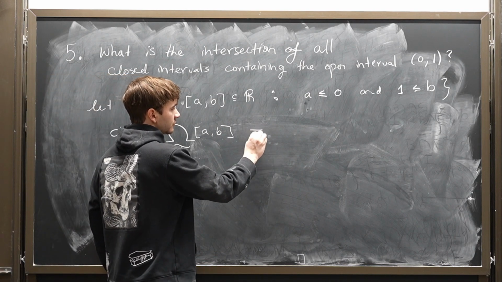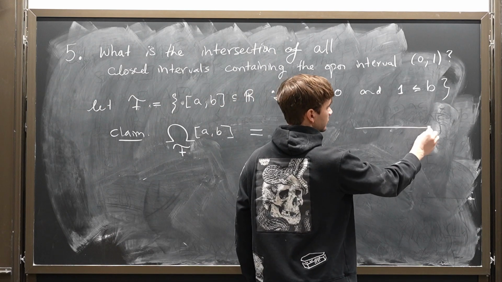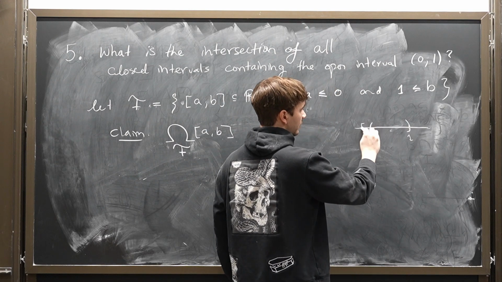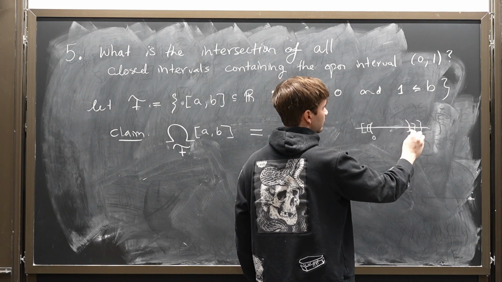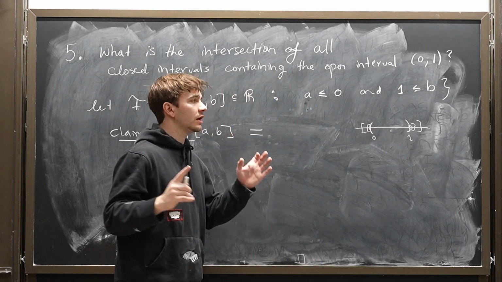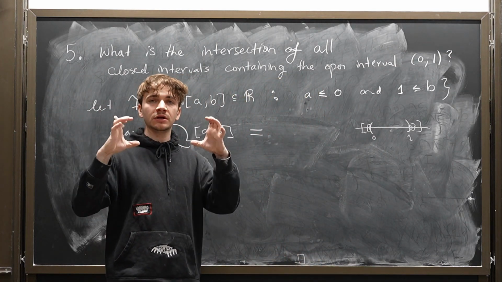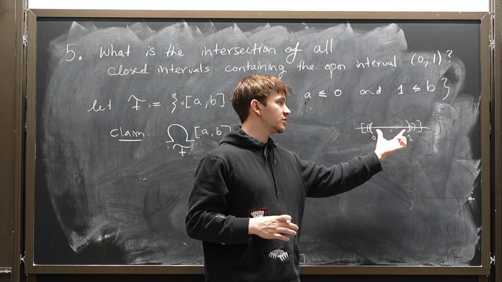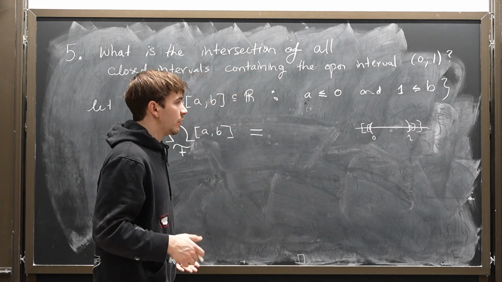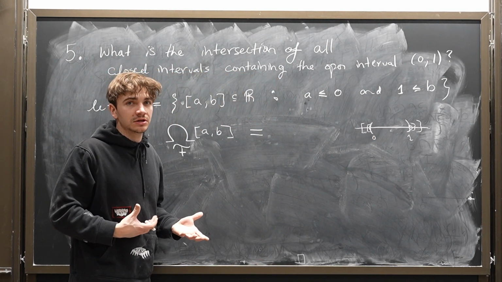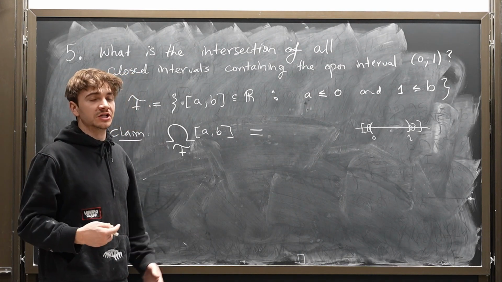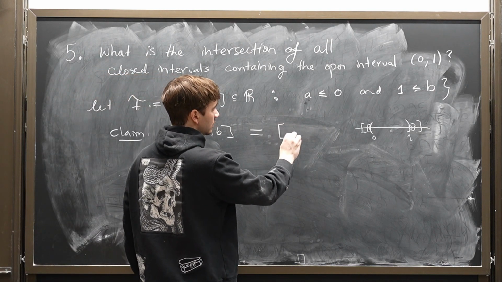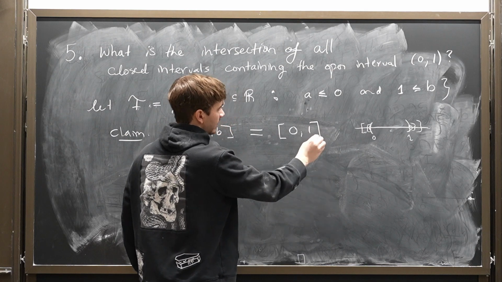So if we think about this for a second and draw a picture, I have the open interval (0, 1), and then I'm kind of collapsing all these closed intervals onto it. Then if I collapse a bunch of closed intervals together, intuitively speaking, I should end up with something that's closed and contains (0, 1). So you kind of have to guess the right answer at this stage. The best way to proceed is to use your intuition and guess the correct form of the answer and then try to prove it. So in this case, the correct guess is [0, 1], closed brackets.